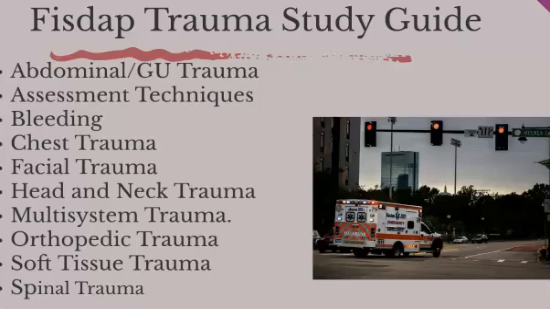Multi-system trauma, and we're going to cover some complex cases on this slide. Orthopedic trauma, and we're going to assess and manage injuries with pulses, without pulses. We'll talk about that. Soft tissue trauma, and those are going to be injuries to the skin and other soft tissues. And then spinal trauma, and identifying and, of course, treating those. So each category is going to give some scenarios, some questions, some explanations, and step-by-step guides. So, okay, let's get started.